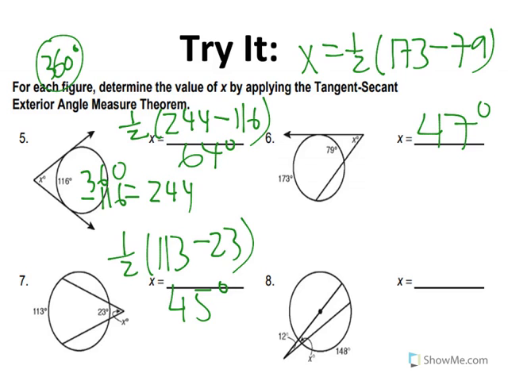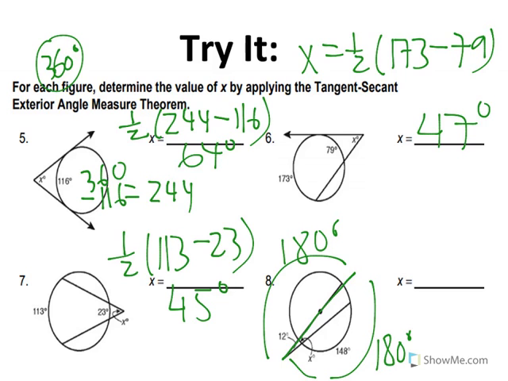But we're given a hint. Notice that this passes through the circle, through the center of the circle. So we know that through the center, the circle is a semicircle, so 180 degrees, and this is also 180 degrees. So we're given that this is 148 already, so 180 minus 148. This gives us 32 degrees.